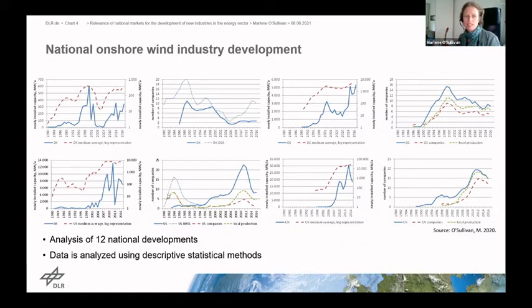But even in the US, you can see here, this little one was actually the first huge global market in the 90s, done in California. In that time, a huge number of companies were created. Here the green or red line are US companies, and the blue ones are companies active in the market, a lot of them Danish companies that had already been created. And with the market going down to essentially nothing again, they all vanished.